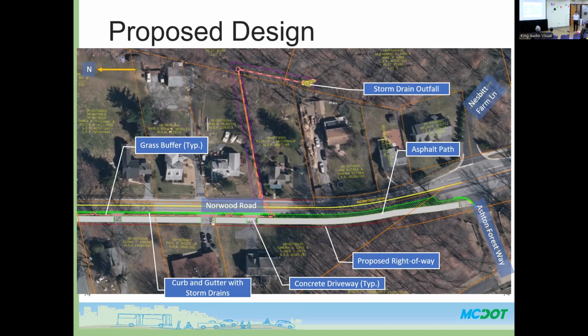Yeah, two questions. One is, do you have the funding? Has that been approved in the budget? Do you have the funding approved in the Montgomery County budget or MDOT budget? Yeah, this is funded through the bikeway program. We have a CIP, I can't remember the CIP number, but this is funded through the county's bikeway program, minor project.